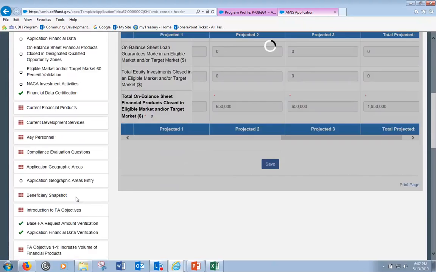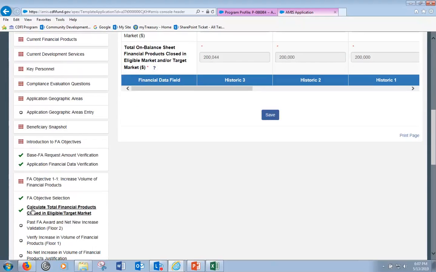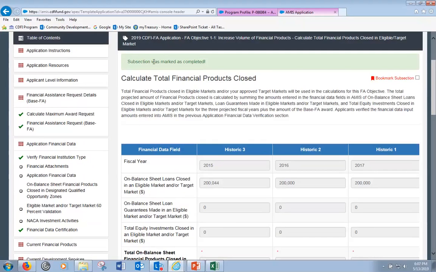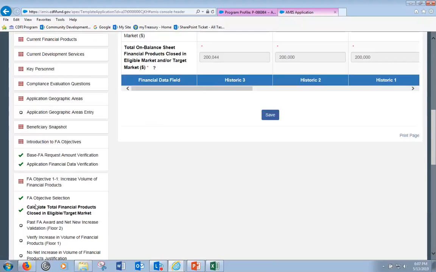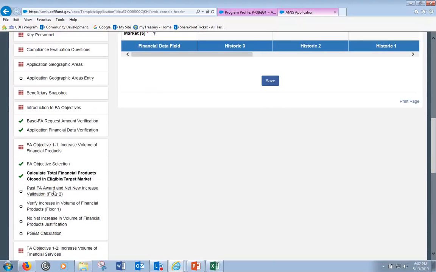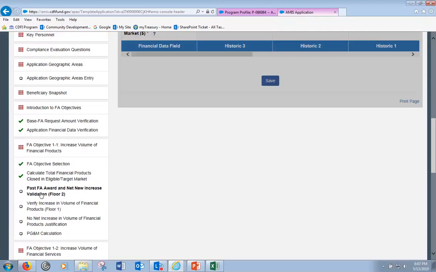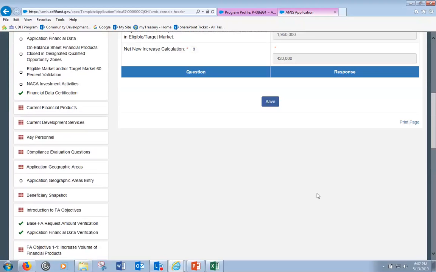And now when I go back to that FA objective, I see here that this subsection was marked as complete. I get a new green check mark. And again, it has unchecked all of my previous floor calculation validations, which means that there's new data being pulled in there.